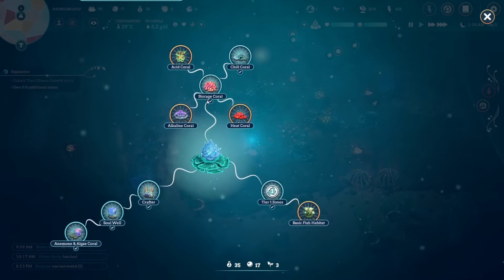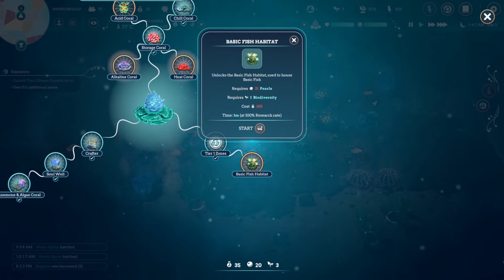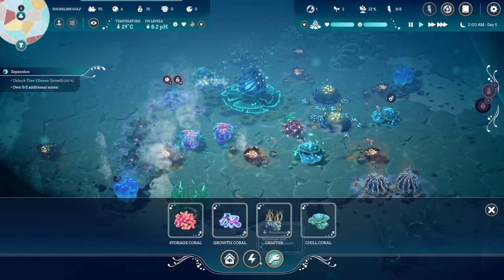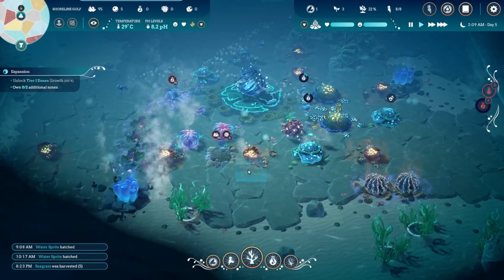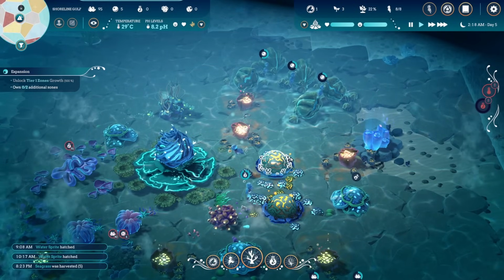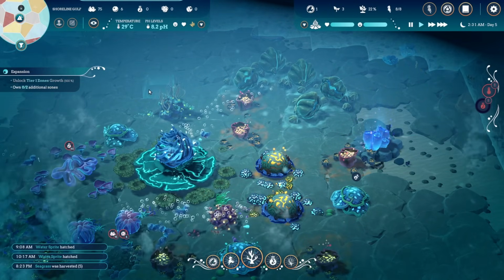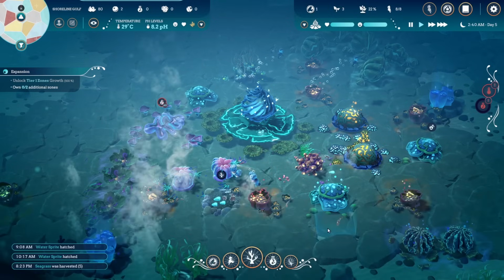Acid coral, that's going to do... Yeah, so acid coral, alkaline, they're going to deal with the pH. I think we need to get the basic fish habitat and then try and get some more fish. Alternatively, right, place another anemone, which is apparent. I still don't have enough flipping pearls. Can you believe that? After all this time, I still haven't got on top of my pearl production game. That's okay though, because it doesn't take that long to make them.